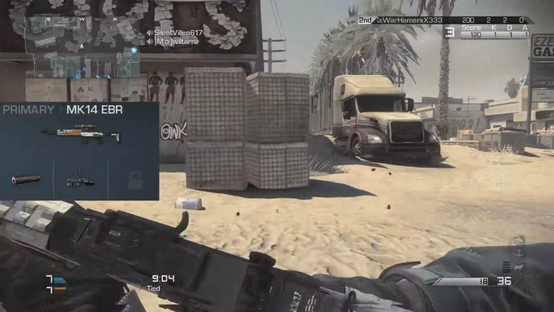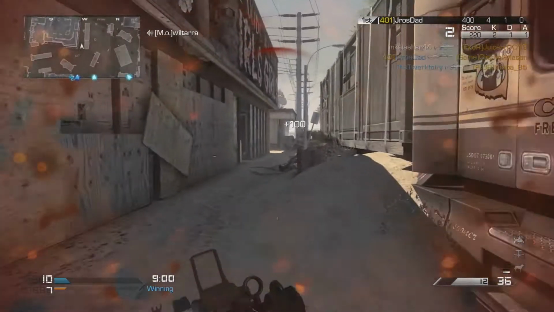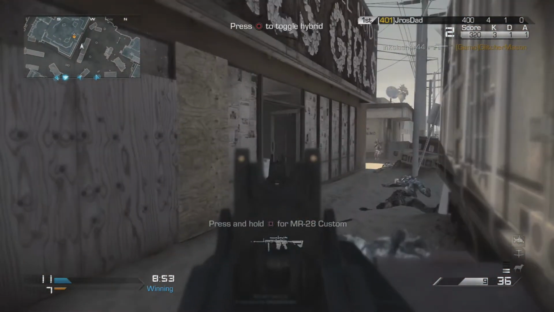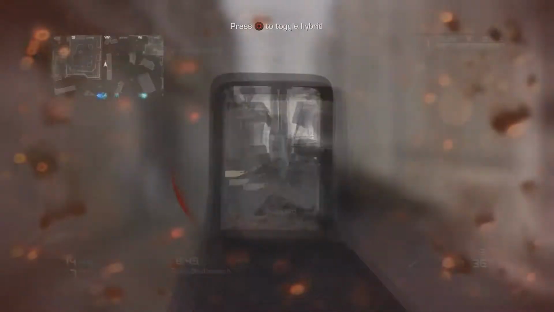Why? Because the silencer is really the only attachment that's going to make it possible to reduce the recoil, and it does so in an elegant way. It also keeps you off the radar. So why the tracker sight? This is the most important part of the class because I think it's the most overlooked part of the class.